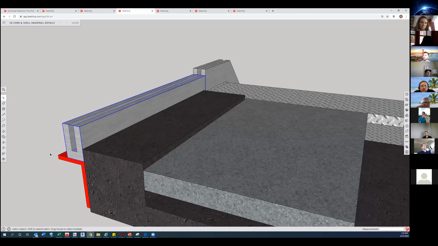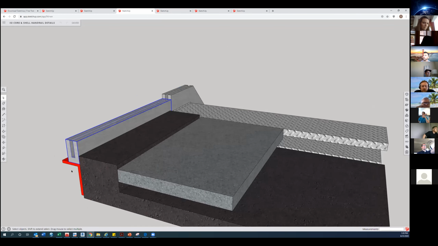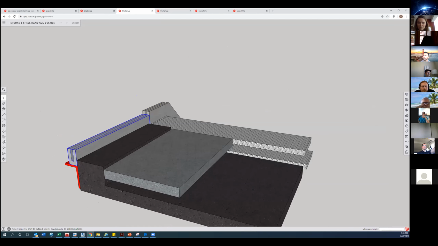Does it show dimensions always, or do you turn it off or on? No, that's using these little tools. So again, if you decide to use it, it's going to be a little bit of an investment on your part, but I think what you're going to get out of it is ultimately worth it.